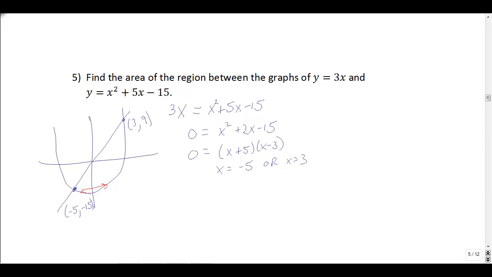But you'll notice on the left, this left function goes from that part of the parabola back to the line. That means I'm going to have two integrals if I do a horizontal split, do it sort of as a dy. So I'm going to choose not to do that.